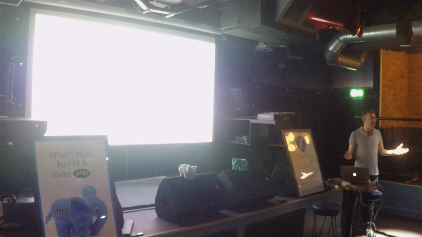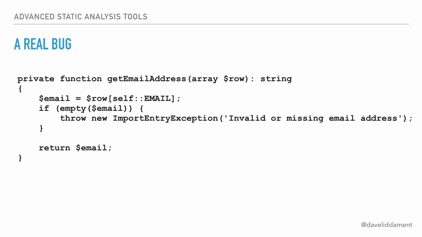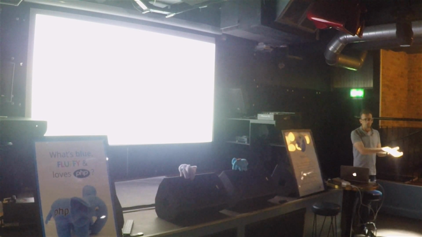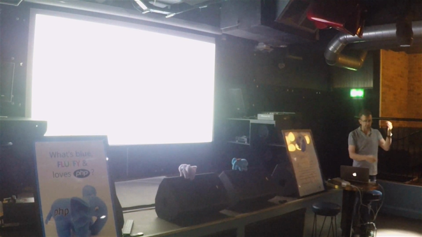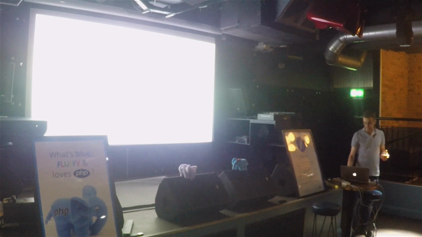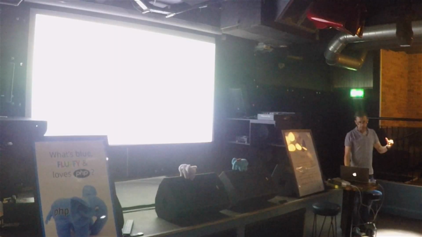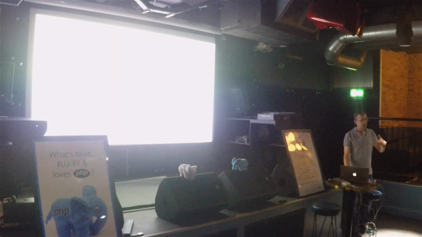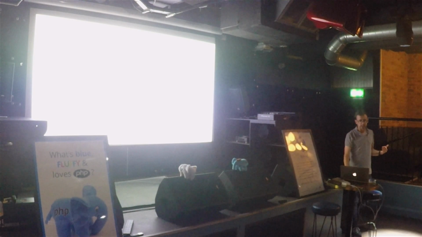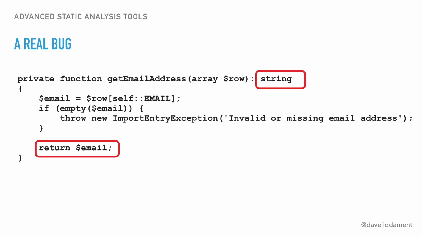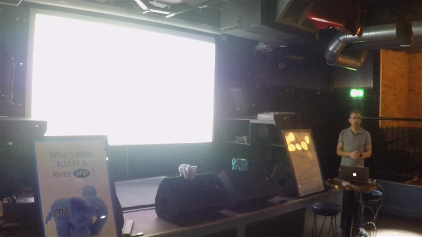So the question is, were these real bugs? And it did actually find a real bug. So here we've got some code. What we did is we had some stuff stored in JSON. We converted it into an array, and then we'd iterate through the array to pull bits out of the array. And here we are trying to get the email address out of the array. So kind of working back, the thing we would expect to get from the get email address is something of type string. We see that we're returning email, and we're getting email from the row, looking somewhere in that data structure.